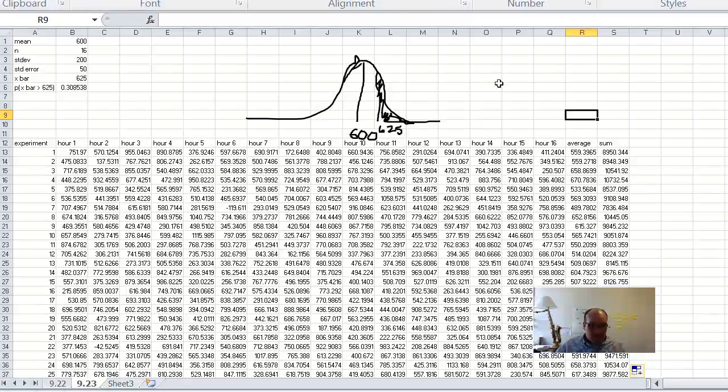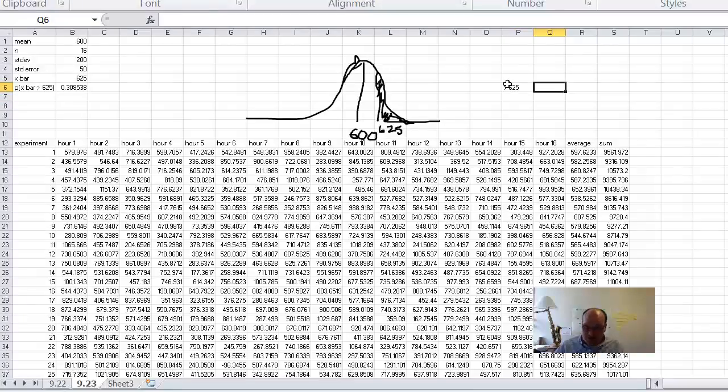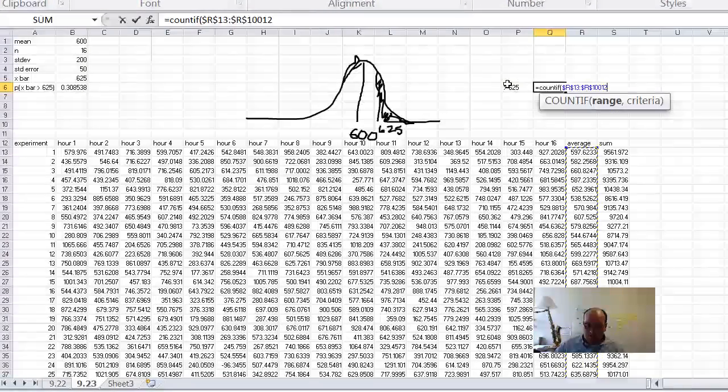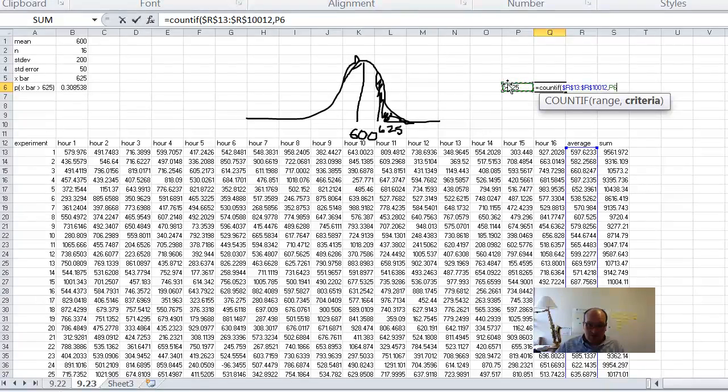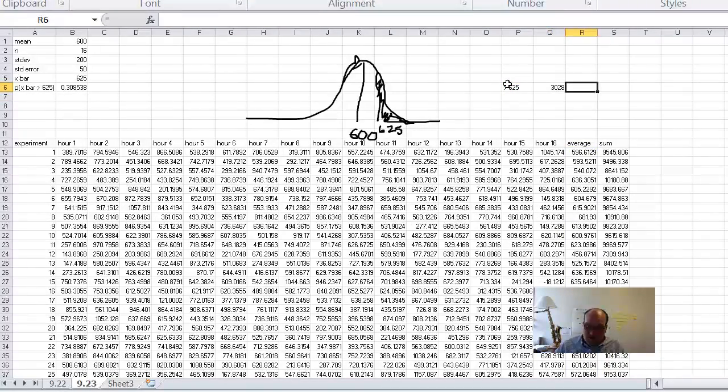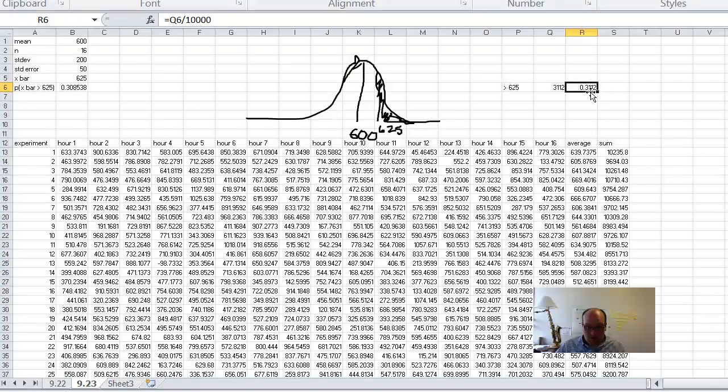Now we can ask the same question. What's the probability that I get something that's greater than 625? So let's write that: greater than 625. We did this in class, but I can do a COUNTIF, right? Here's my range, hit F4, comma. So I got 3,028. Divide that by 10,000, and I get really pretty close. So I got 3112 here. The answer I got with the theoretical model is 0.3085.